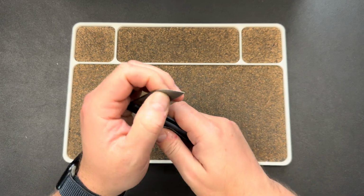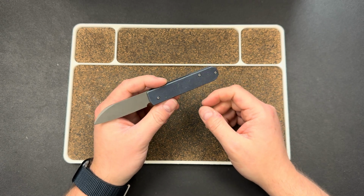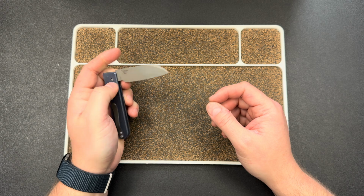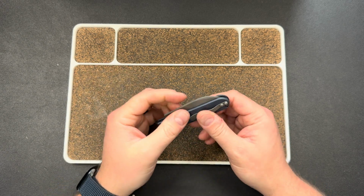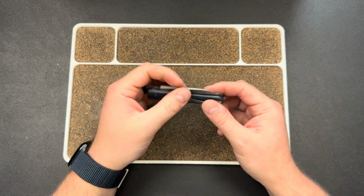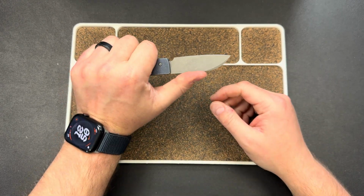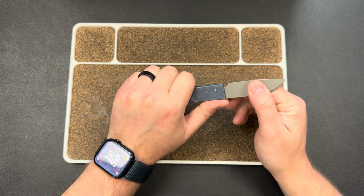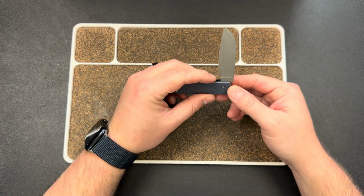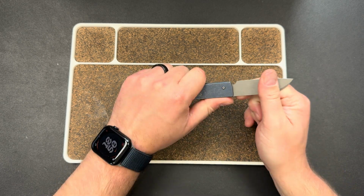The walk and talk is phenomenal on this Slip 7. It really has a nice, strong spring to it. You can one-hand it, but it does take some force to get it to pop down. I don't like doing this move because I never know where my thumb or my fingers need to go. But if you can get past, I guess, this line right here, you should be safe.